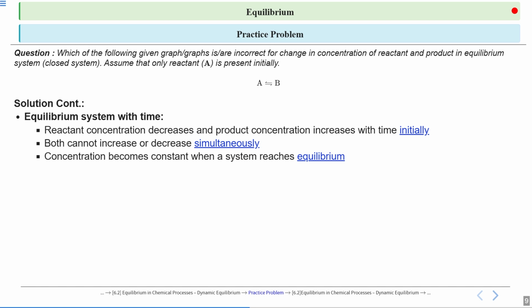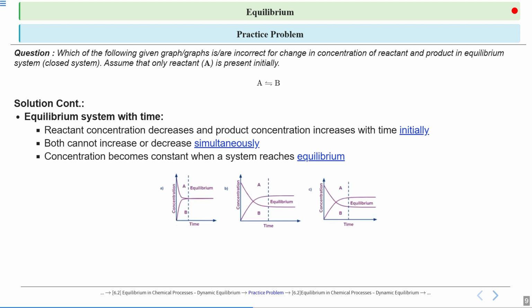Keeping these 3 points in your mind, we can say that the A, B and C graphs are correct, because initially they have some concentration. After some time, the concentration of the reactants is decreasing and the concentration of the products is increasing. And after this dotted line, we have an equilibrium condition. I've told you already that both graphs can merge in the case of concentration. So this is not mandatory, but a case can arise at the same level. Now, what about the D graph?